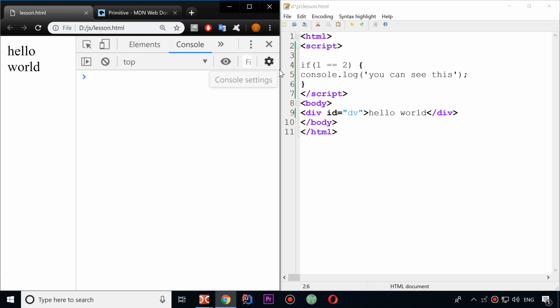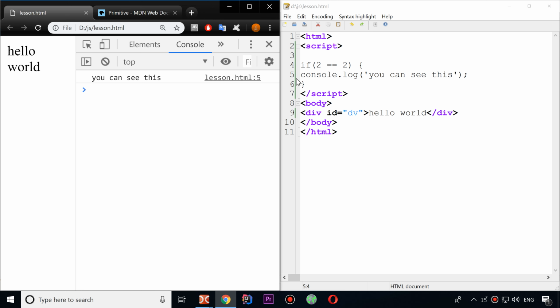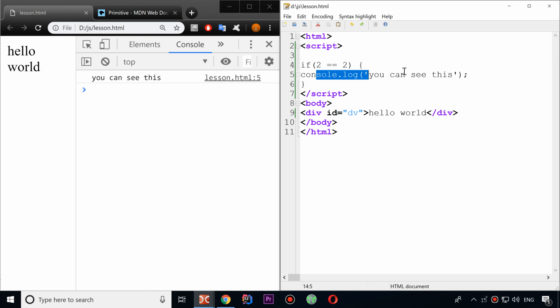And we can see this because 1 is not 2, but 2 is 2, then we will see this. So as you understand, if here we have true, it will work. If it's not true, it will not show us this message.